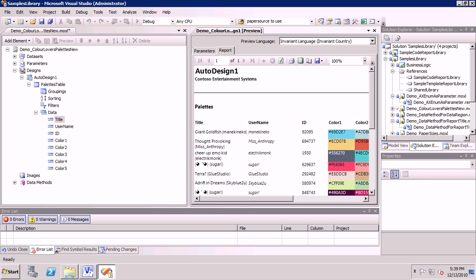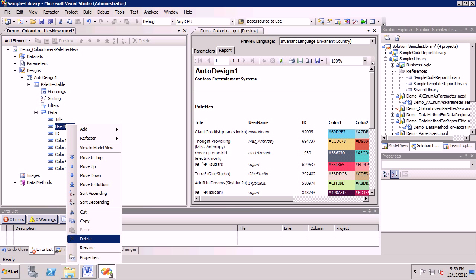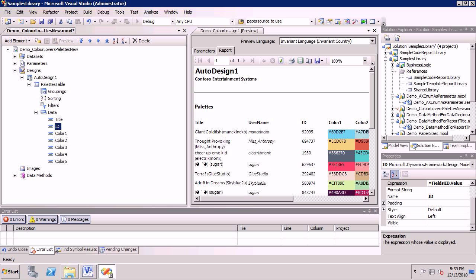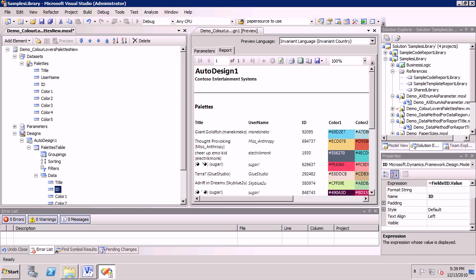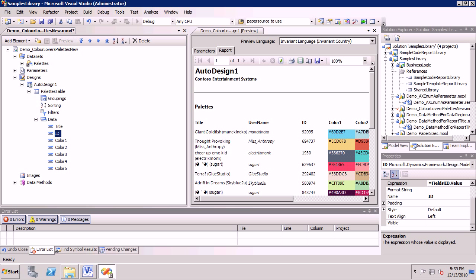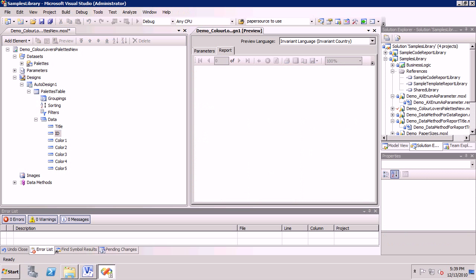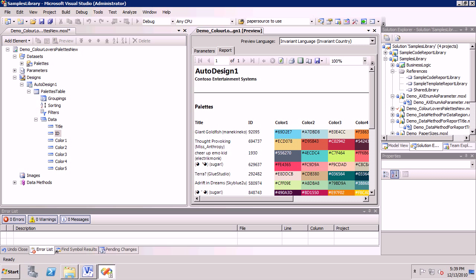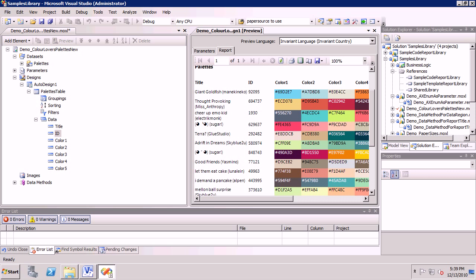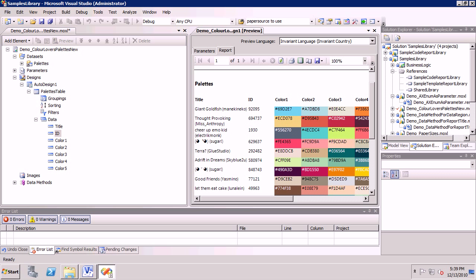Now that the username is accounted for, I can remove that field. Removing it from the data region didn't mean that we removed it from the data set, and that data is still being retrieved, obviously, into the report. It's just that we're not visualizing it. If I click here now, you can see that I'm getting that text back there, and I'm missing the field.